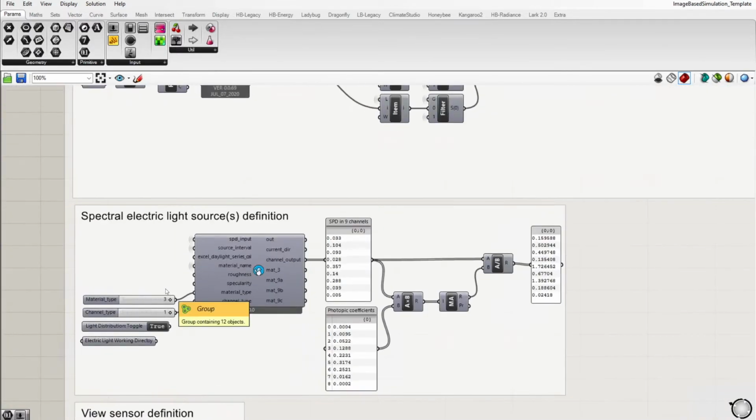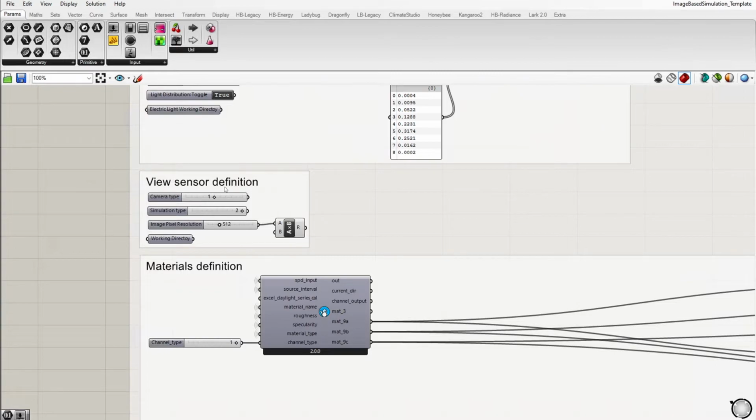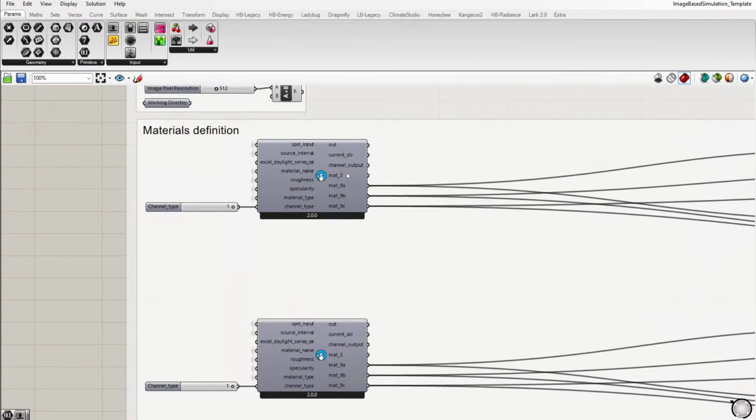So that's what we use to define the spectral sky in this case. Again, here we use the same component to derive the 9-channel output for the electric light sources. Here we deal with the view sensor, and so we define a bit more which camera type and simulation type we want to run, including the image pixel resolution. And then at last, the materials definition, which also uses this original Lark component.